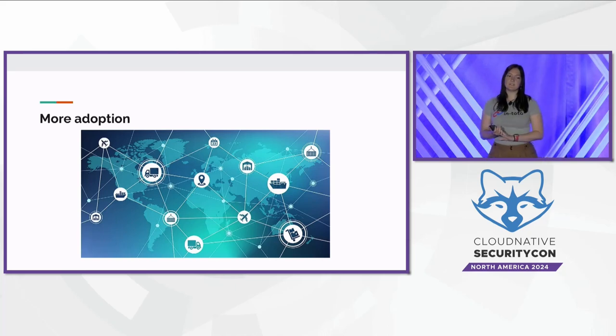We also need more adoption of these technologies. Technologies and standards in the supply chain space are maturing — it's still a pretty new field, but they're getting to the point where they can get broader adoption. Broader adoption can in turn lead to the discovery of new problems or usability issues that contribute back to the ecosystem and make it better for everyone. This is my call to action: if you've been waiting for these supply chain technologies to mature, now is the time to get involved and start adopting them and contributing back, because if you wait too long, there's no chance to provide input into how these things are secured.